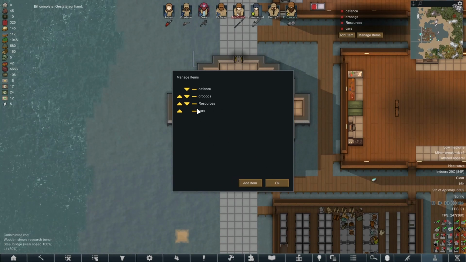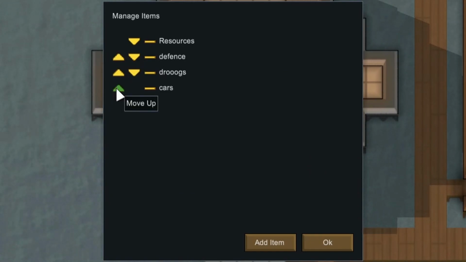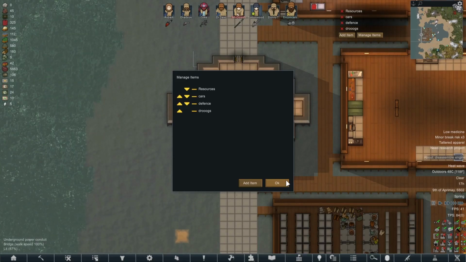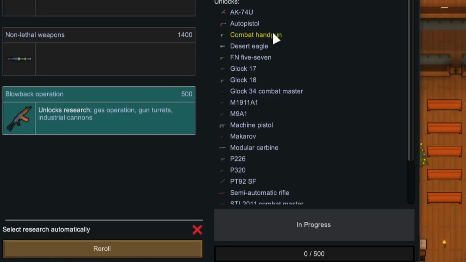That'll do. I think we're going to have resources as the top priority, alongside cars, then defense, then drugs. Drugs is always going to be there on the list. It's always going to be a very high priority in my mind. But for the RIP playthrough, it's going to go to the bottom, honestly. And we've just started other research for blowback operation.